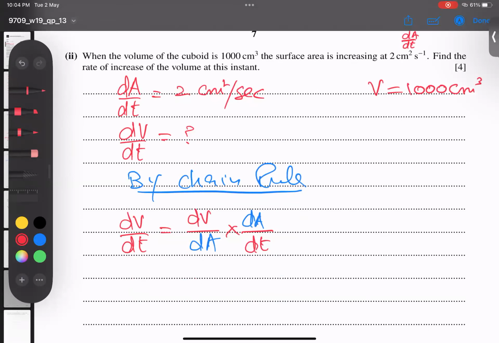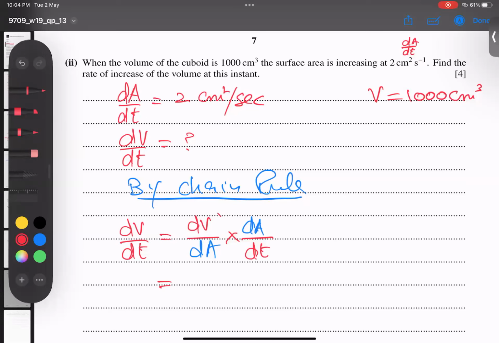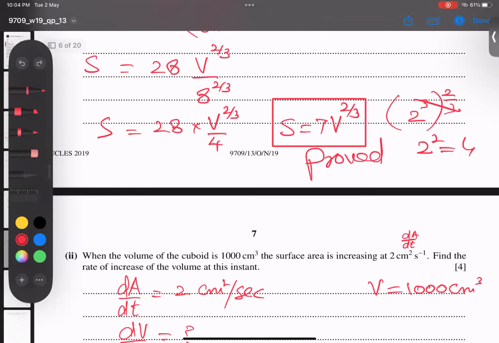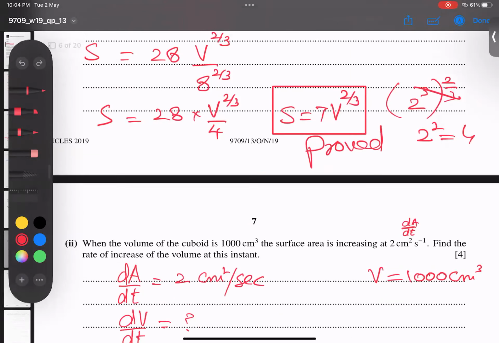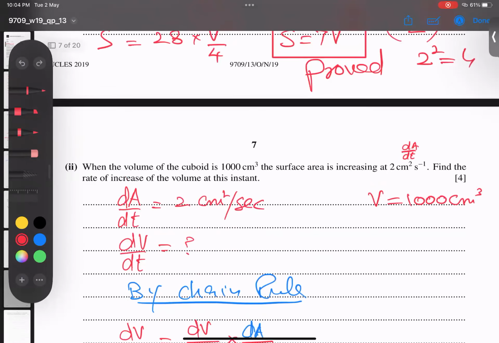I'm close to my answer, and this is okay. Sorry, this is given by him. Okay, good. I can use it directly. But the question comes to mind: do we have dV by dA? No. So we have a connection given here. This S stands for surface area and V stands for volume. So we will use that connection here.